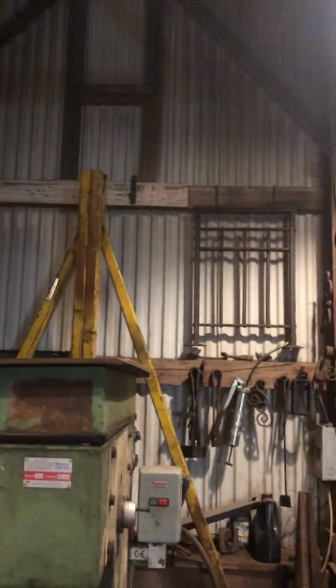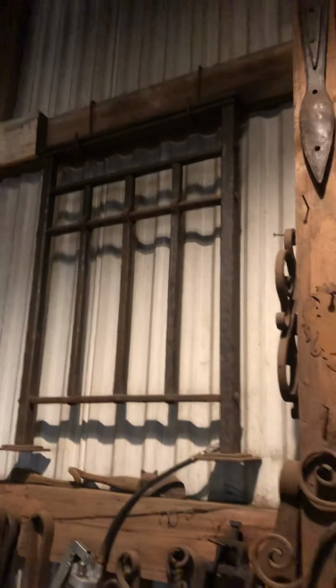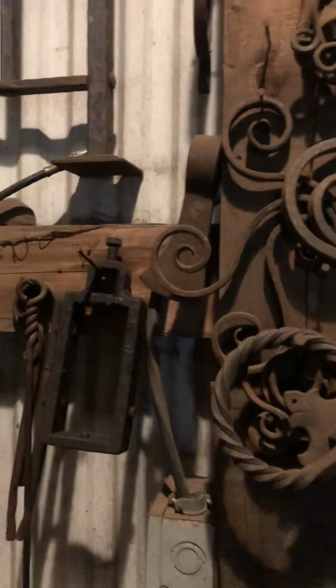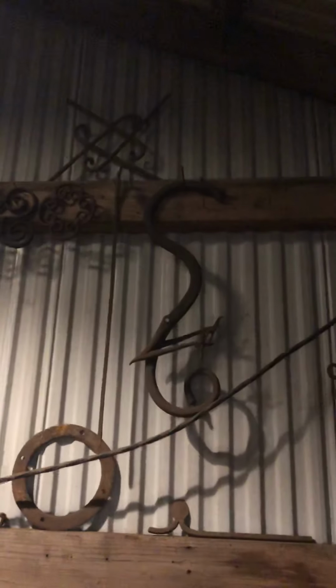Up on the walls here, you see different pieces from past works, sort of like a blacksmith's portfolio, if you will. There are different samples of work that I did over the years. Up here, and there's some up there. There's my dragon. A lot of the stuff is really practicing for other things.